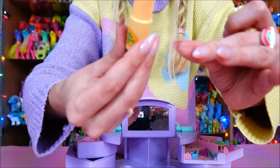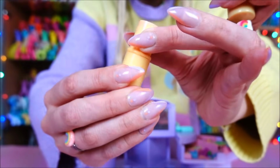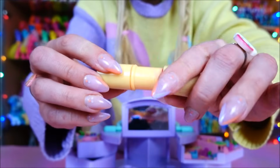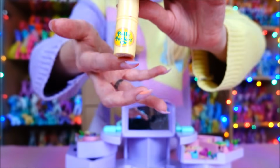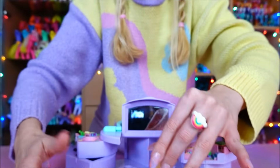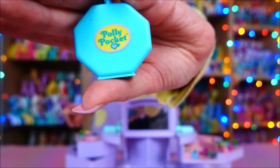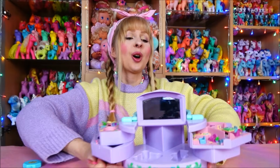And the lipstick is pretty gross. I tried to clean everything. It's completely empty, so you can obviously use it like that. Super hot pink lipstick. I cleaned everything. But yeah, it's like 35-year-old makeup, and then this thing. And I don't know if originally there was also something in this, or if there was really perfume in. I don't know. This is so cool.